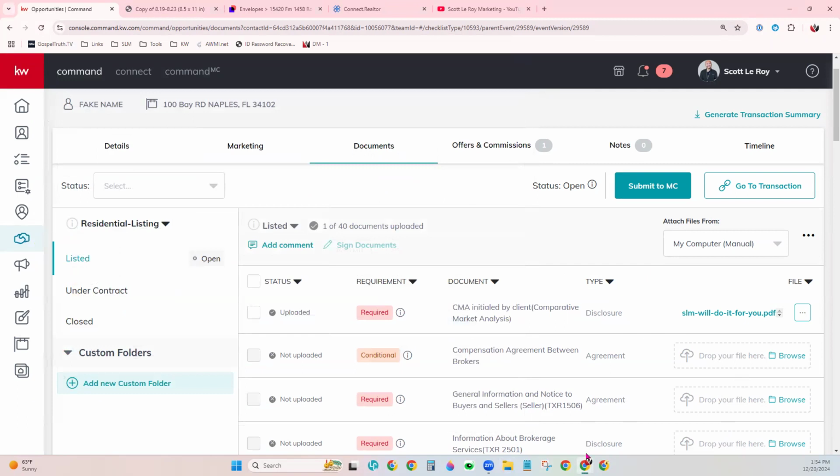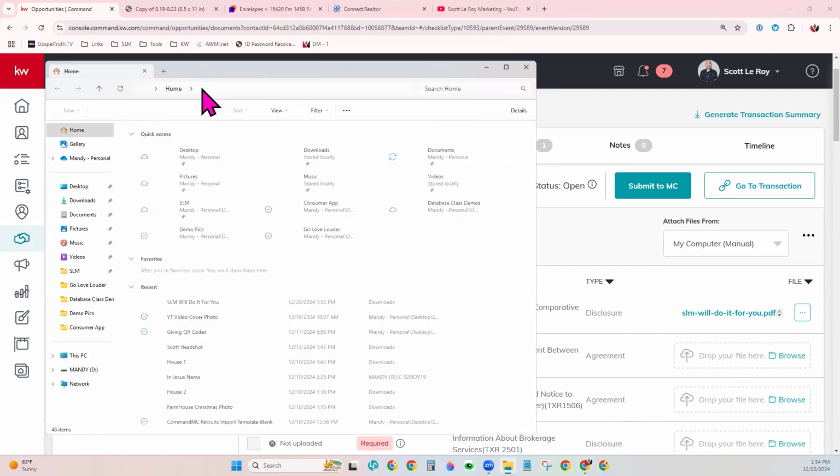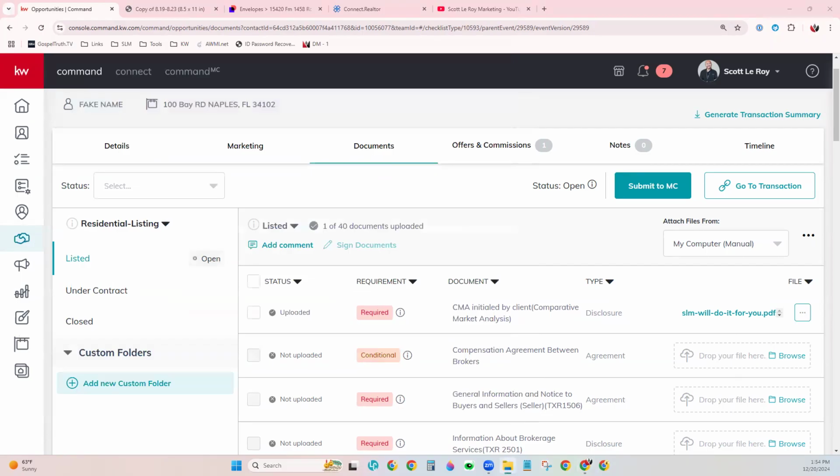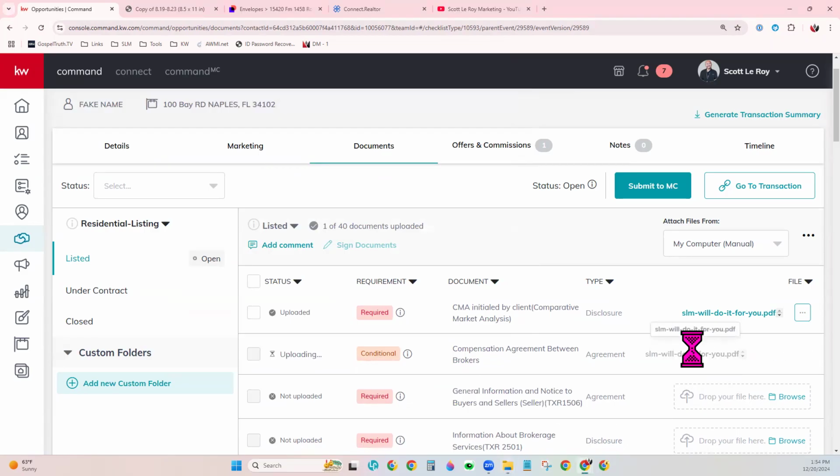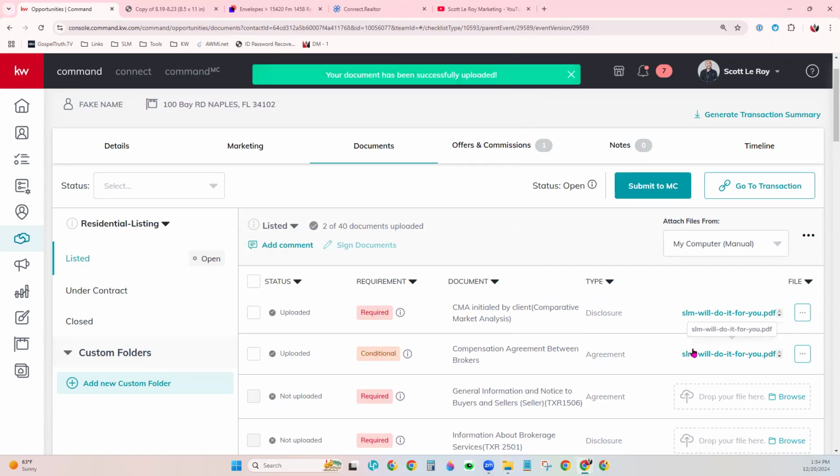In a perfect world, you would drag and drop that particular form. I'm going to try one more time, see if I can get this to work. He's not usually this stubborn. There we go. So I just drag and dropped onto the opportunity. Now you see that the form has turned into a hyperlink and the status has changed to uploaded.